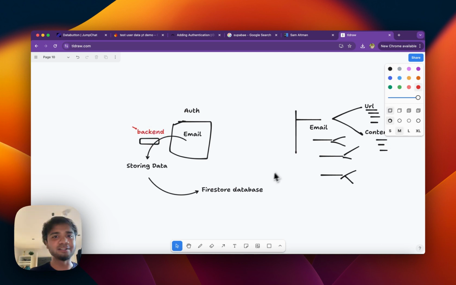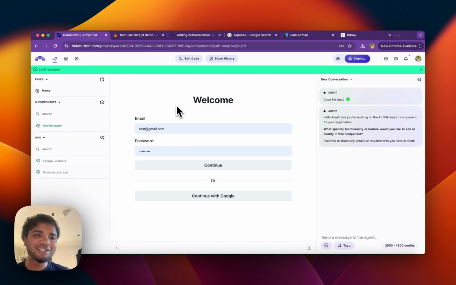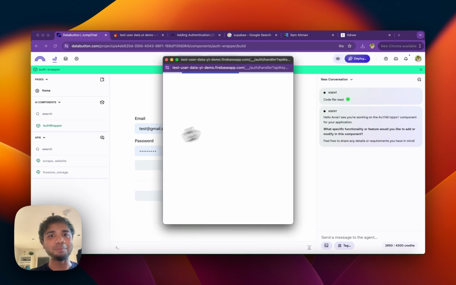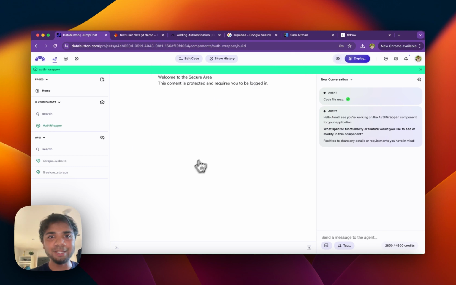This backend is very important, and this is nothing but our Firestore database. And that's how from the front end we are passing it via the backend to the database. Now next, let's make it work with the real data, and we also need to make sure that the data is passed properly.